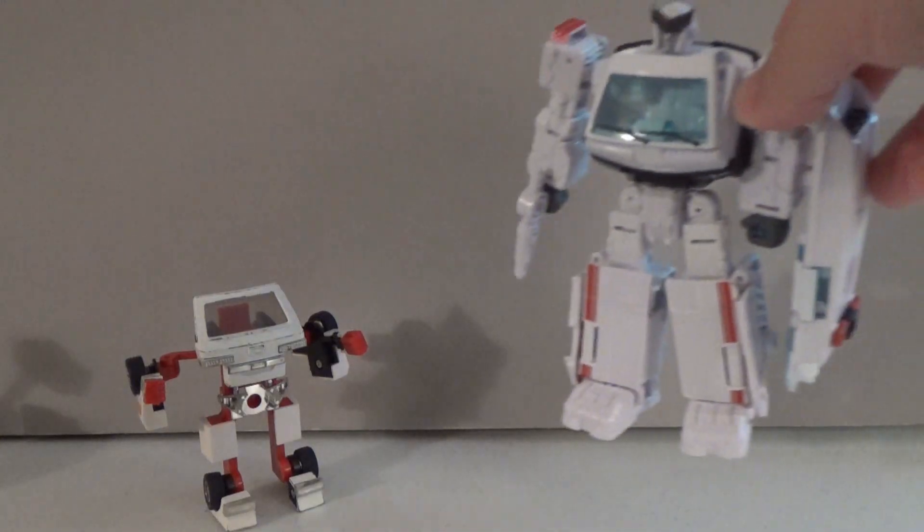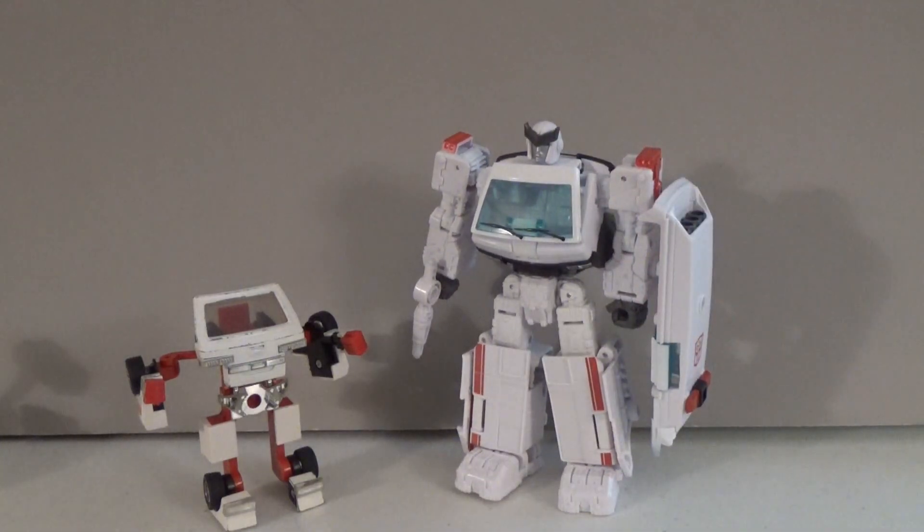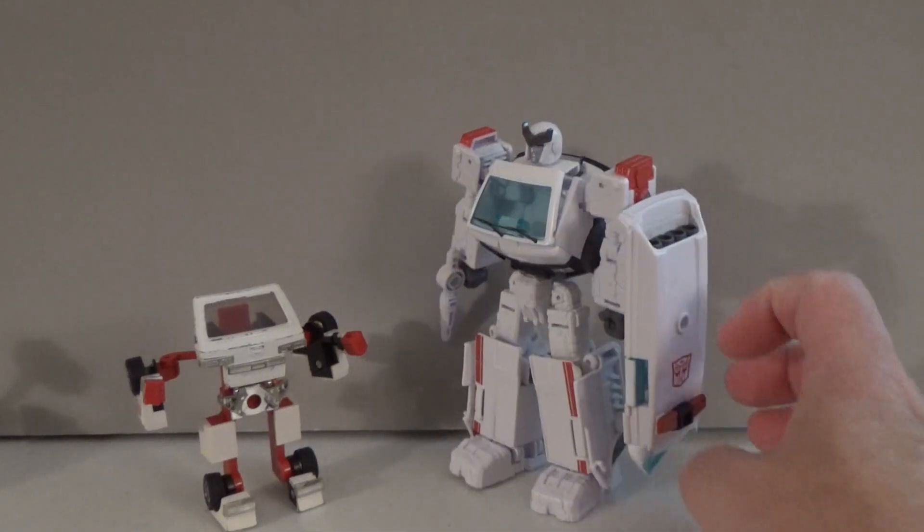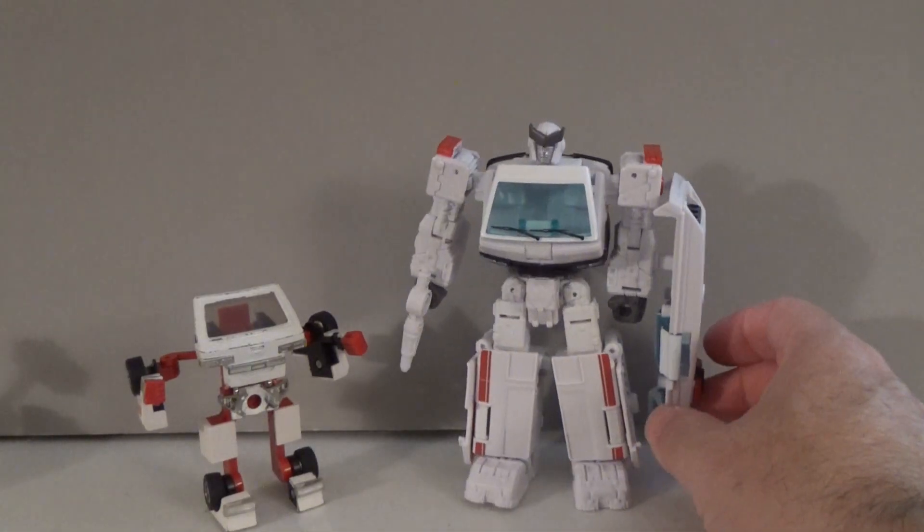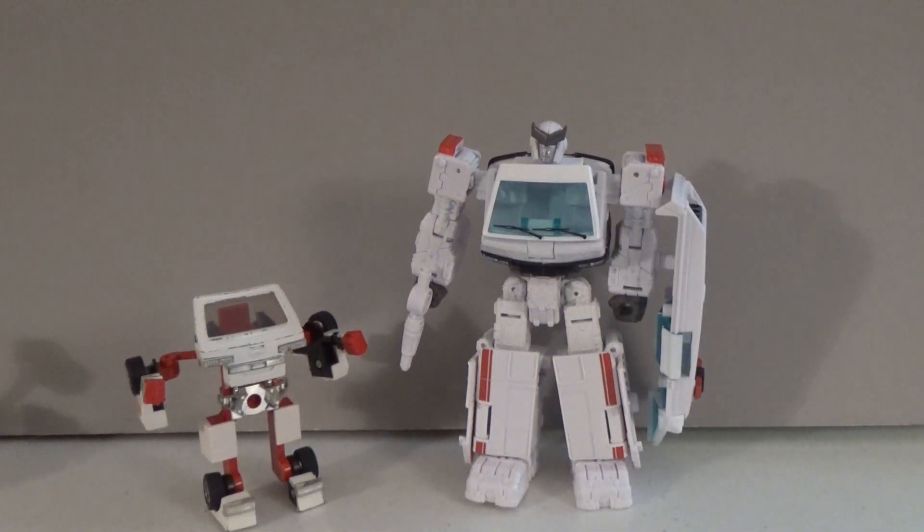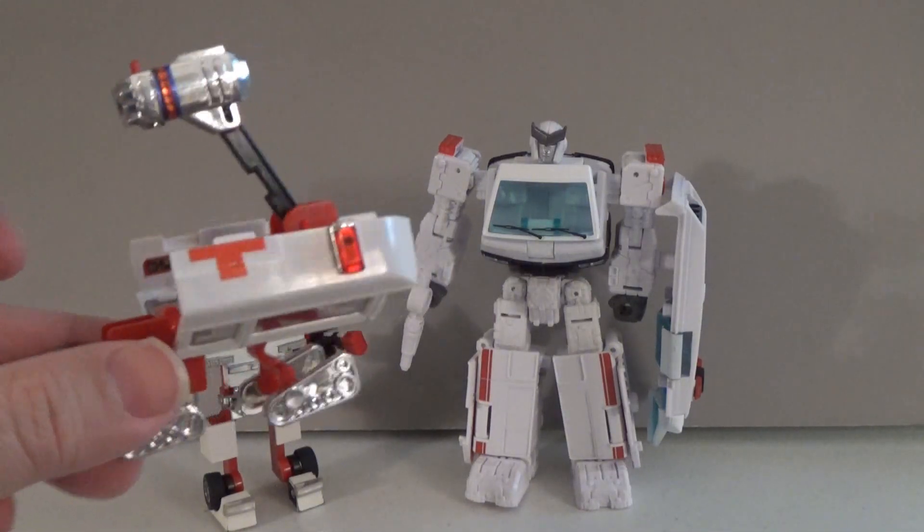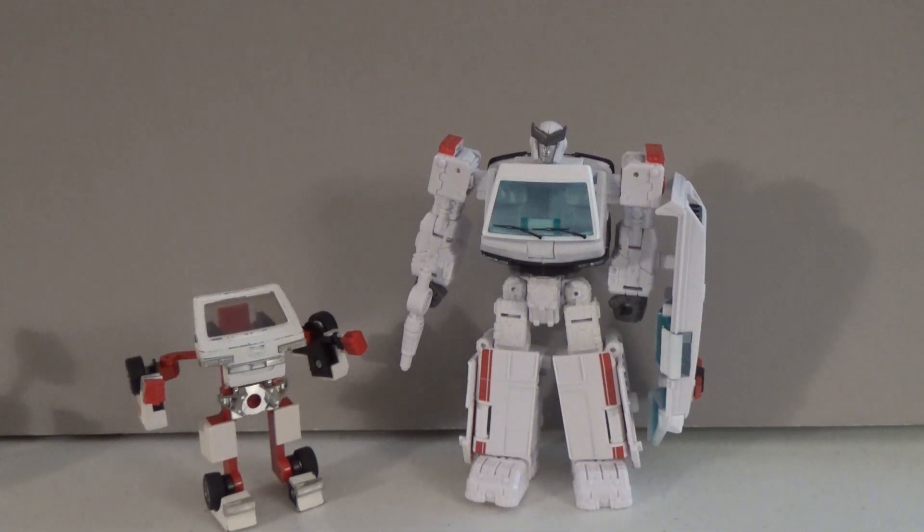Likewise, in the Earthrise run, Ratchet would appear rather late in it. He would again be a reuse of Ironhide's mold. Because he also came with the same removable van top. And it also could be converted from a shield into being a battle platform that he could stand on, sort of an homage to this piece here from the Generation 1 era. This Ratchet was not sold at retail. He was an online exclusive where he was sold alongside a Paradron Medic, which was basically a retool of RC.